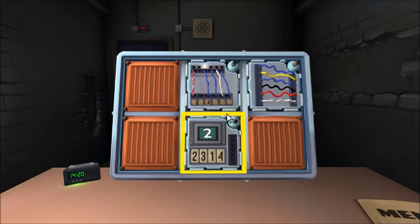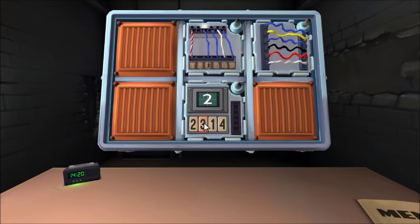Oh no, I hate this. Okay. Remember the one that always screws us over with the display of the number? Yeah. Okay, that's what we got now. Okay, it shows a 2. Second position. Okay, hold on. 2. Second position, and it's number 3. Okay. It's showing me a 3. In the first position.